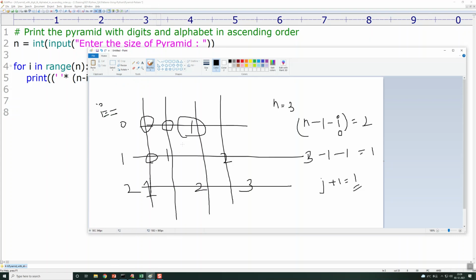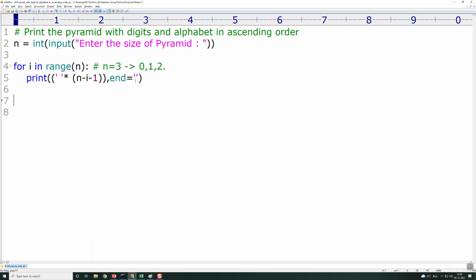Based on every row, the values will be changing. The first is 1, and the next one is 1 space 2, and again it is incrementing: 1 space 2 space 3. So it goes in increasing order. To achieve this, I'm going to use one more for loop here, and this will be printed in the same line.